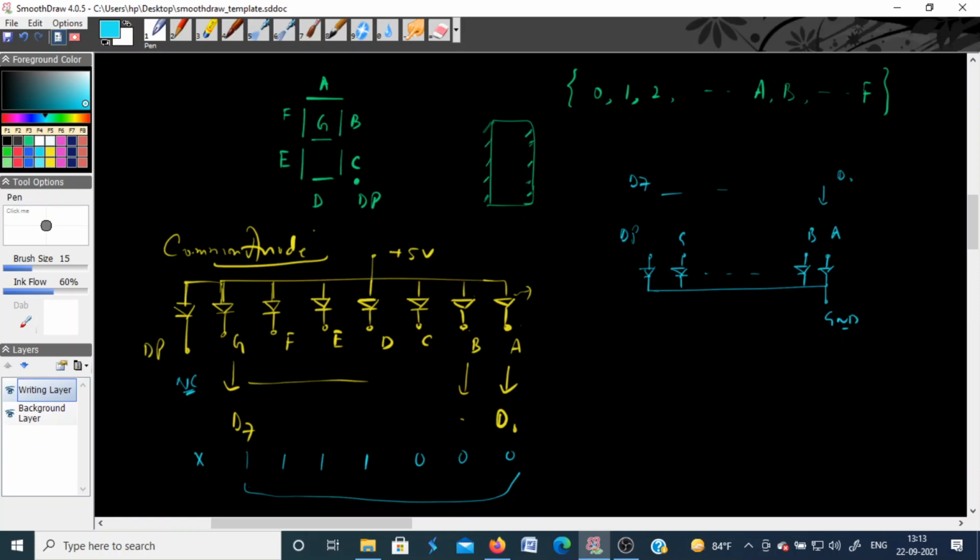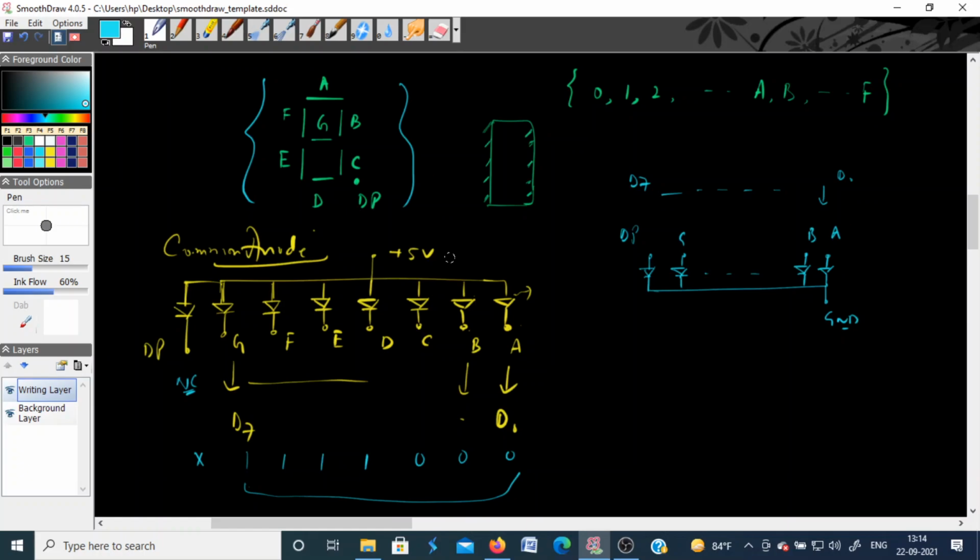Now in this case, if you want to make any LED turn on, you have to send a control signal 1 here. So if you send 1, it will be turned on. If you send 0, it will be turned off. Now let us suppose you have some common anode display. This is given to you, and you want to interface this with your microprocessor, so that you want to display any data starting from maybe 0 to F. You want to display the data on the 7 segment LED display, and the problem is how you interface this.